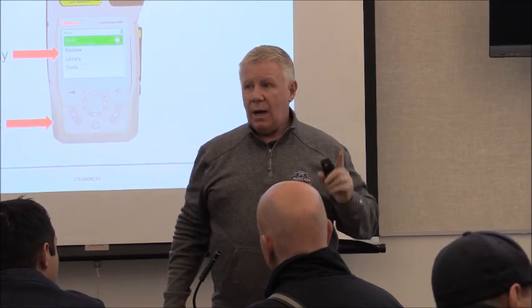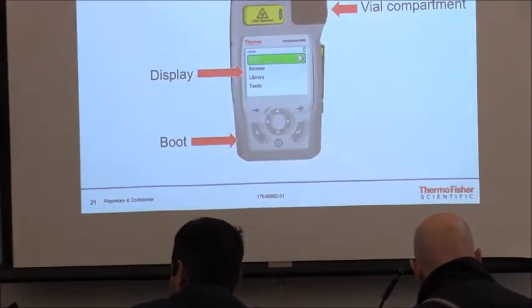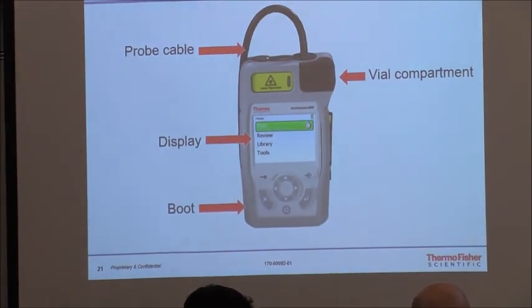Now, if you get a call tomorrow and we're going downrange and none of our batteries work, in your kit or case you have Surefire 123A batteries. It takes three batteries. They go in on the bottom of the FTX and the RMX, and on the side of the Gemini. They go in in series, one on top of each other.